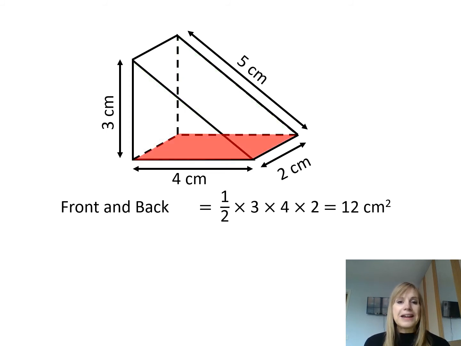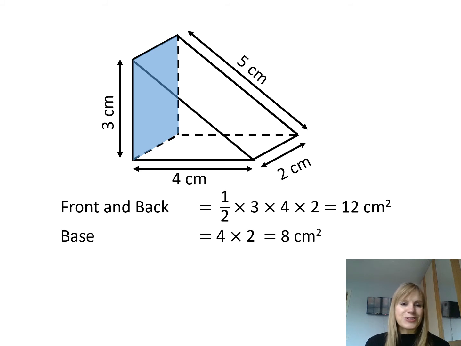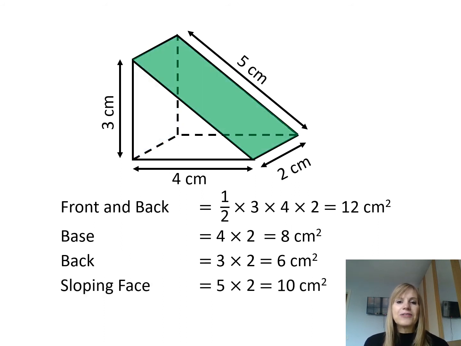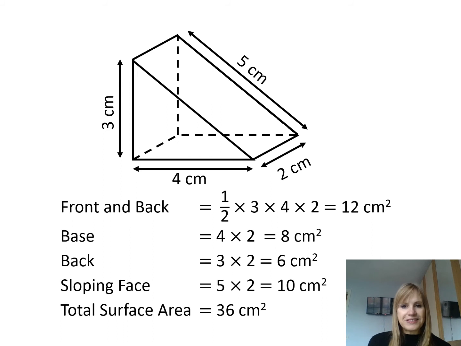Okay, when we look at our base of the triangular prism I can see it's a rectangle 4 times 2. The side of my prism is a rectangle which has a height of 3 and a base of 2. You can see that it's parallel to the end, so that's 3 times 2, which is 6 centimeters squared. And finally that sloping side is a rectangle lying at an angle, so we can use the 5 centimeters because if we stood it upright that would be the height. 5 times 2 is 10 centimeters. So now I would add all of those answers together to give me a total surface area of 36 centimeters squared.